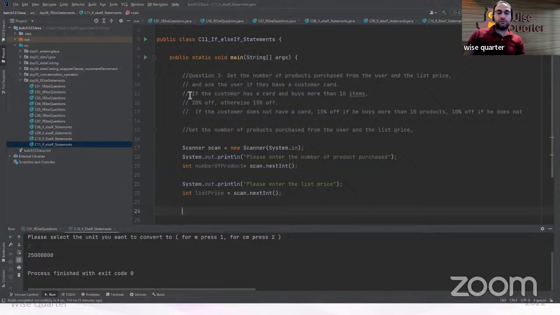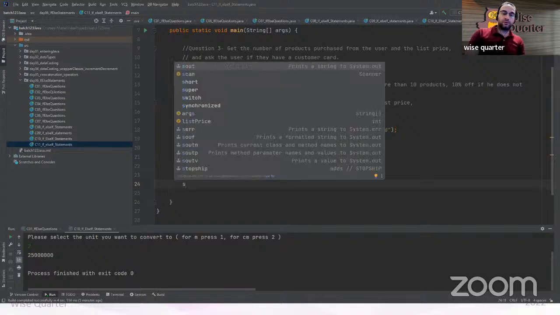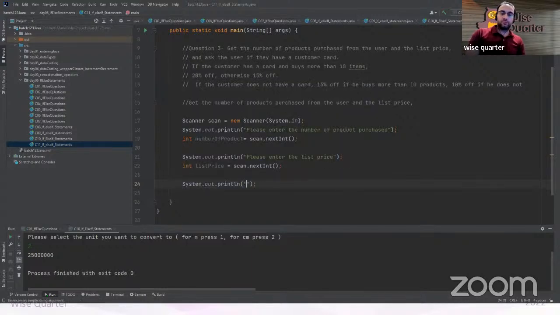And now we should ask if the customer has the card. If you have a customer card, press 1. Otherwise, press 0.